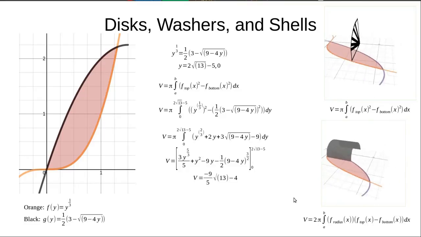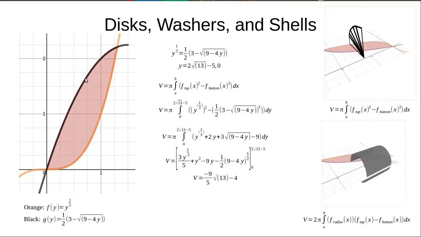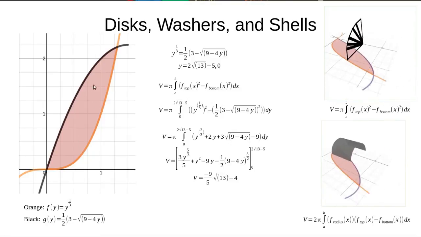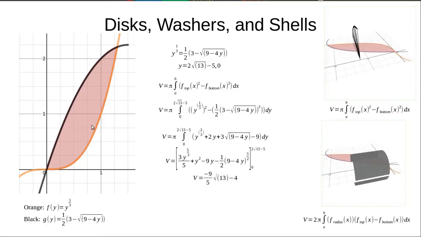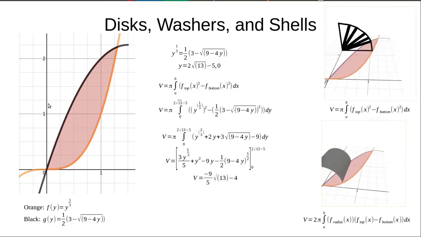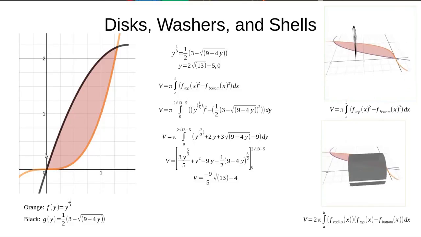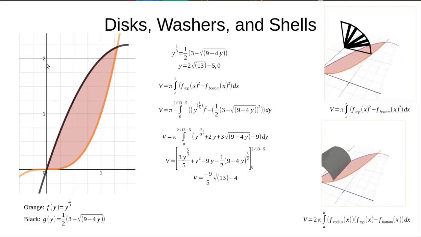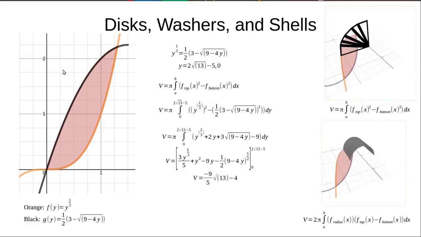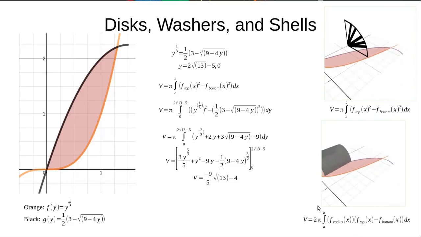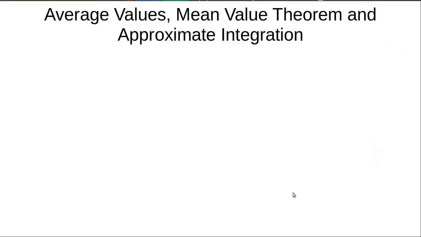So with a shell, you want your radius, which is interesting and a different concept. So if we're doing dx integration in this case, and building our rectangles perpendicular to the x-axis, our radius is going to be how far away from our rotation axis we are. So in this case, our rotating axis is going to be the y-axis. So our radius, if we wanted to use this instead, would just be x.